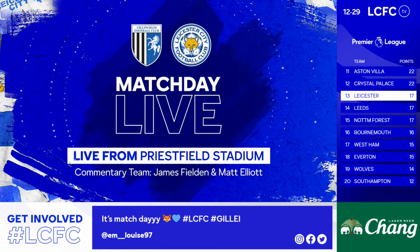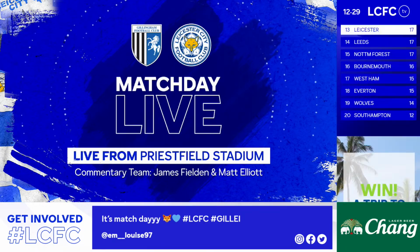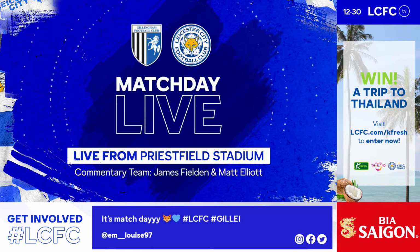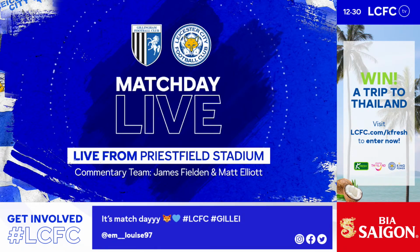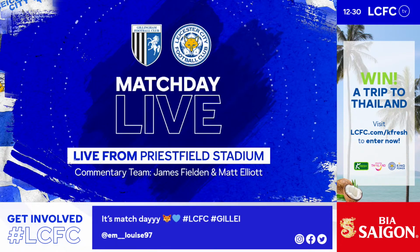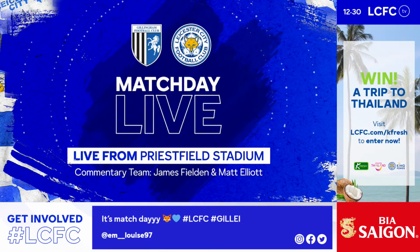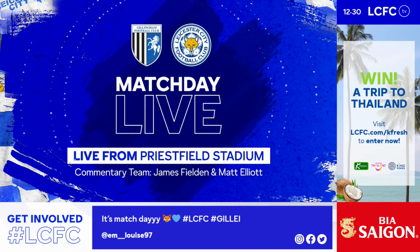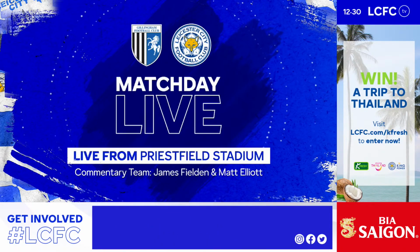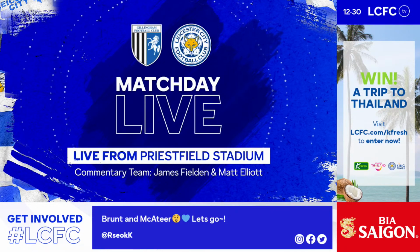The Leicester players keeping on their anthem jackets until the last possible moment here, trying to keep the heat inside them. Gillingham are up and ready to go for this one, as are Leicester, who are now gathering around the centre circle. There is going to be a moment's reflection here before kick-off. Players' temperatures will drop even further as they stand here for this one. A mix of gloves and not for Leicester today. Some rolling their sleeves up for this one.